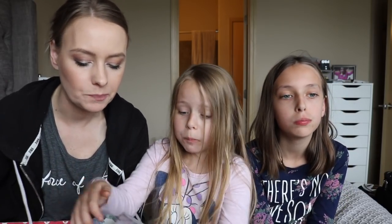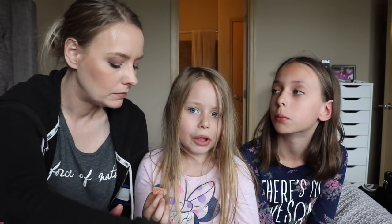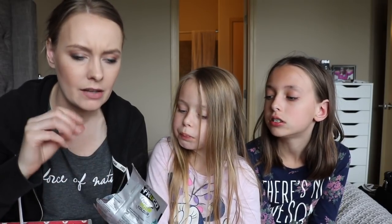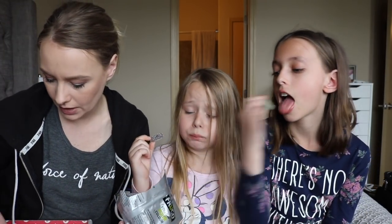That's good. Good. They remind me of a way less sour version of Sour Custard. Yeah, pretty much. They're a lot bigger, and not as gummy. These are good. Those are really good. I like those. Me too.